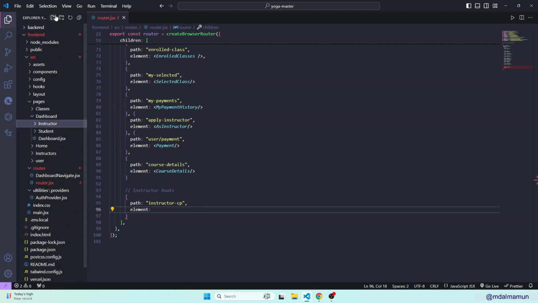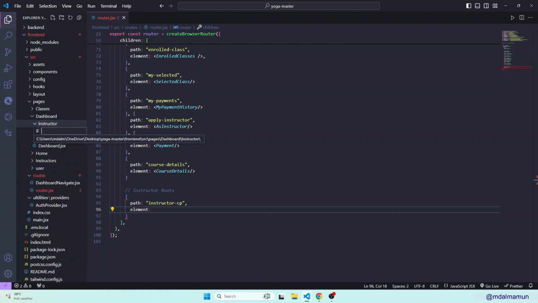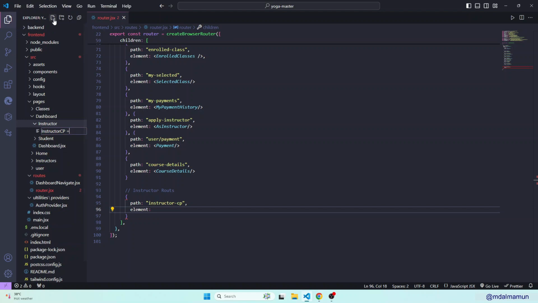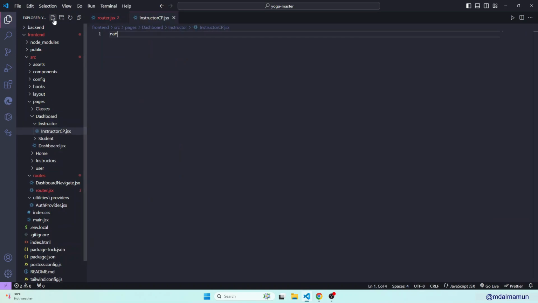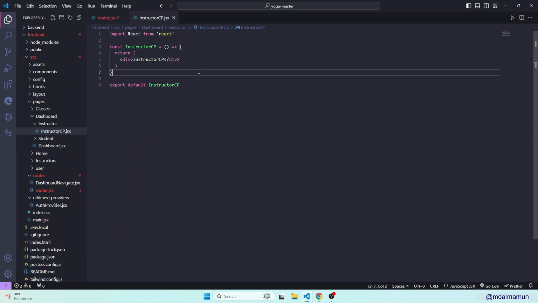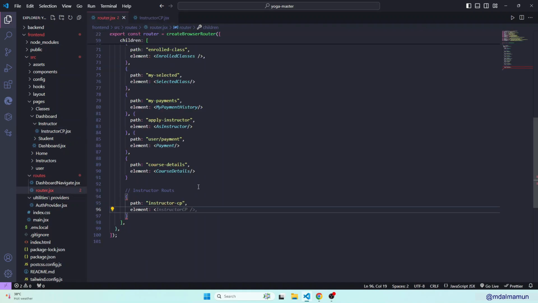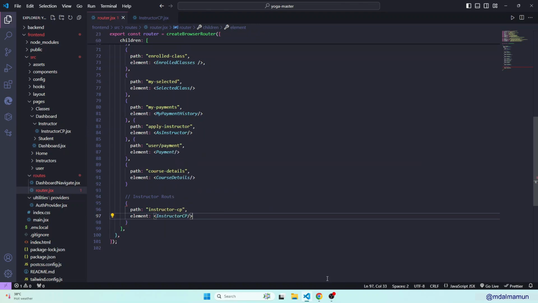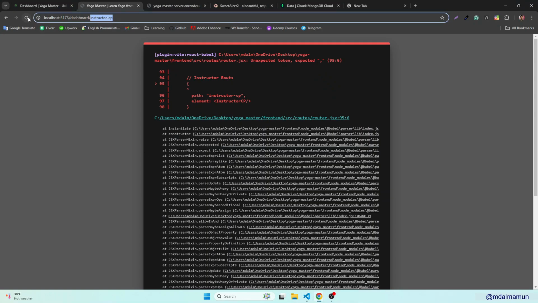Okay, and inside this structure we will have structure cp or something like this, structure cp dot jsx, RAFCE React functional component, and we will just define structure cp here.